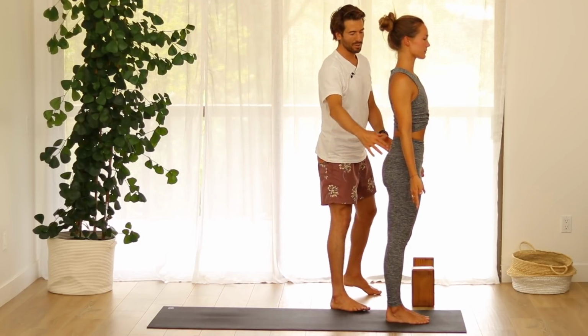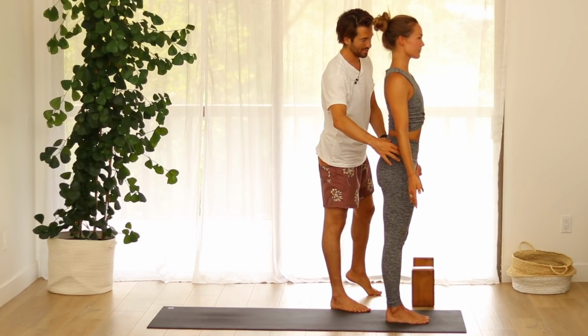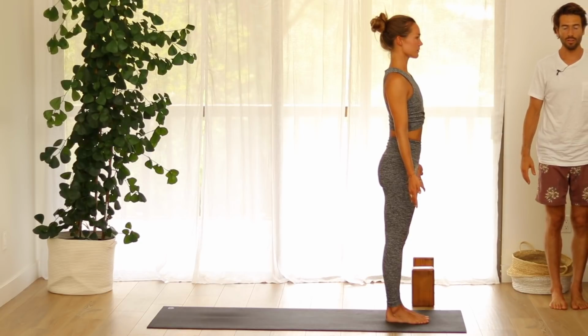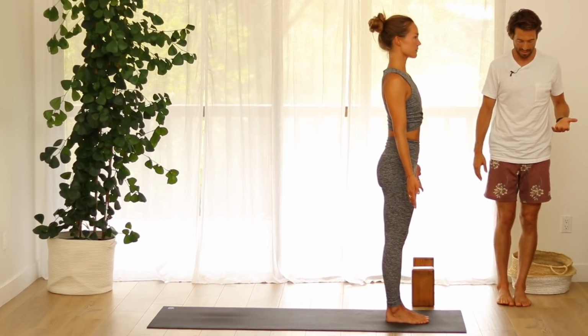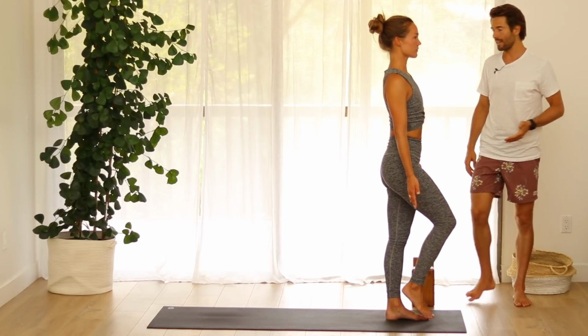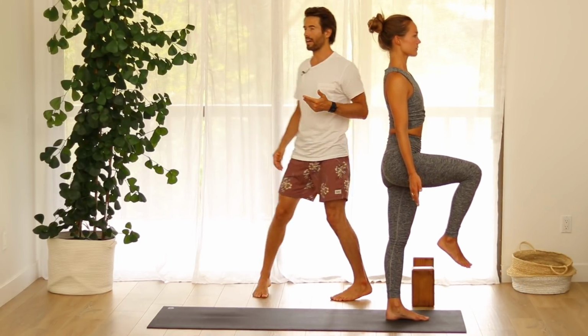Nice. Let your hips balance right over top of your ankles. Press down through the center of your left heel, and we'll work a little bit of balance here. As you press down through the center of your left heel, bring your right knee up towards your chest. But try to keep your spine very tall. Don't let your spine shrink as your knee comes up. Then bring your hands to your knee.